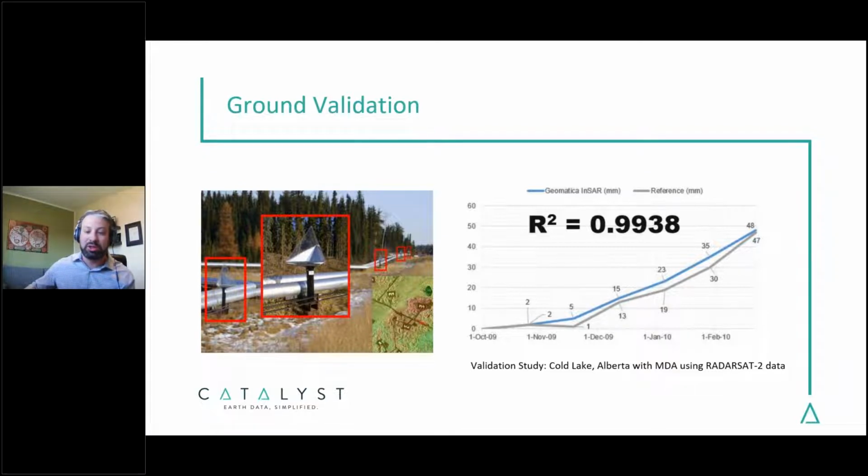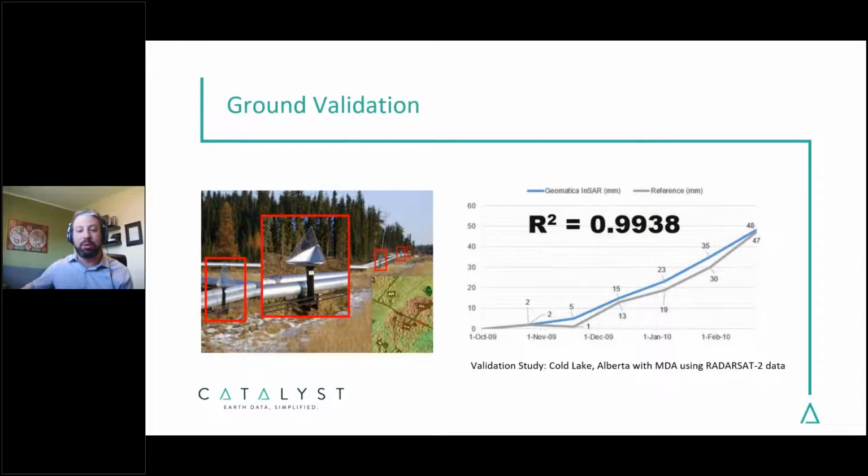So the reference, and this is all in millimeters. In this case, as you can see, the trend very much corresponds to what was measured using the terrestrial surveying equipment, so much so that we have an R-squared of about 0.9938. So you can see that we have the capability of being very accurate in terms of the ground deformation measured with the InSAR techniques and algorithms using space-based radar, versus the actual ground truth validation that we performed using the terrestrial surveying equipment.